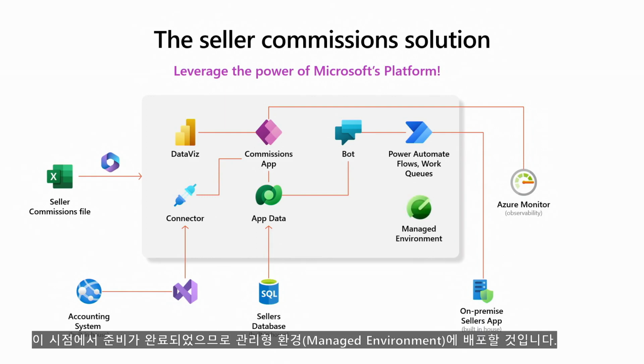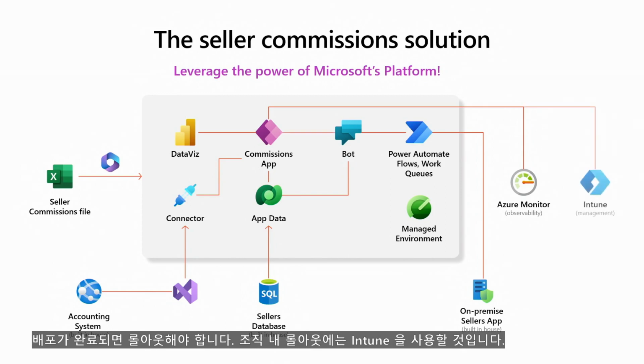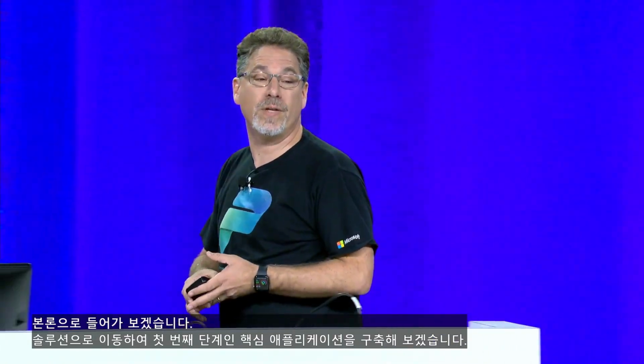And at that point, we are ready. So we will deploy it in a managed environment. And once we have it deployed, we need to roll it out. So we will use Intune for the rollout in the organization. So I know that this sounds like a lot, but also I know that we can do this. So let's jump to it. So let's get to the solution.